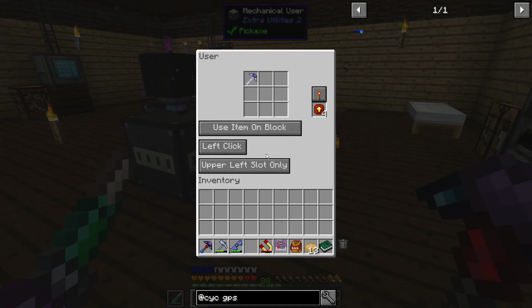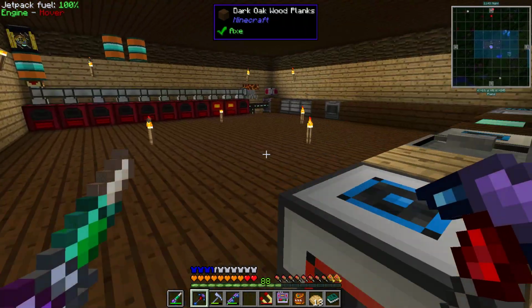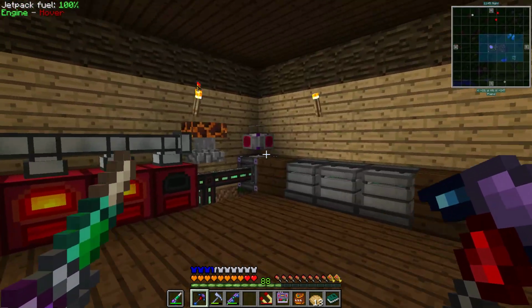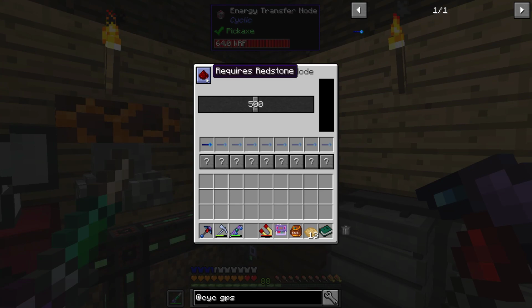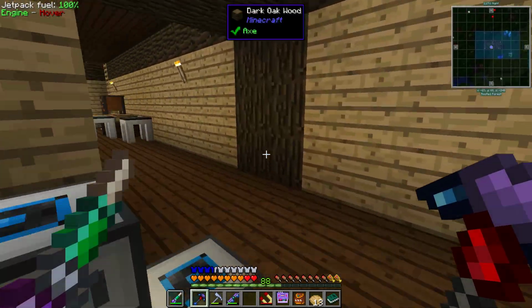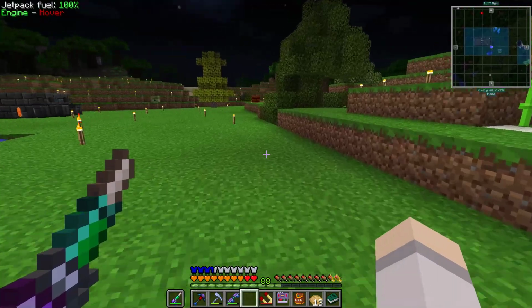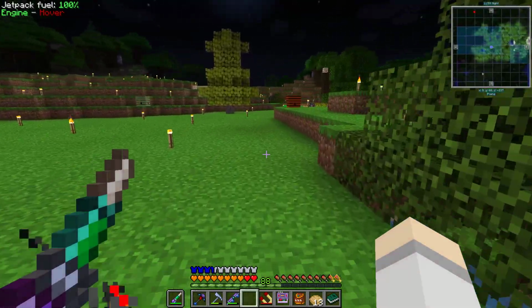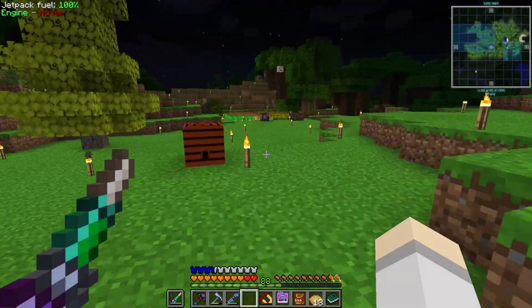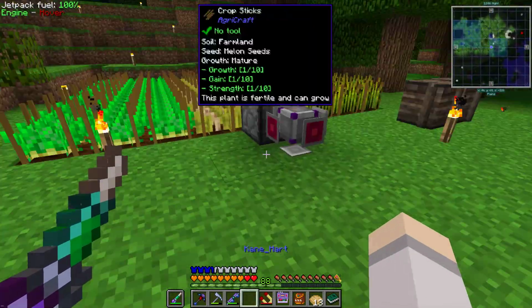Because we have... this is a Cyclic. Oh, no, none of these are Cyclic now. Yeah, I'm not really sure, my friends. How is this working? Always on requires redstone. It works anyway, it seems. Okay, so, as I had assumed, it does not work with the crops from what I can tell. I had guessed that probably wouldn't happen.